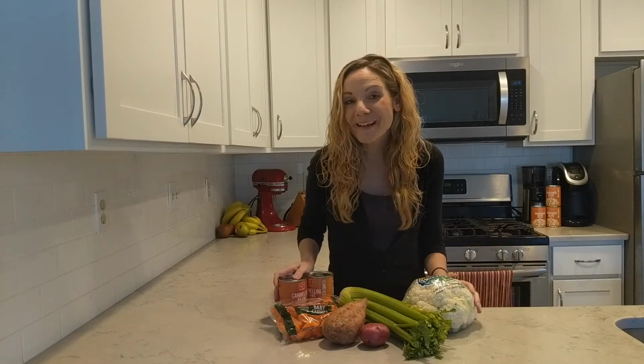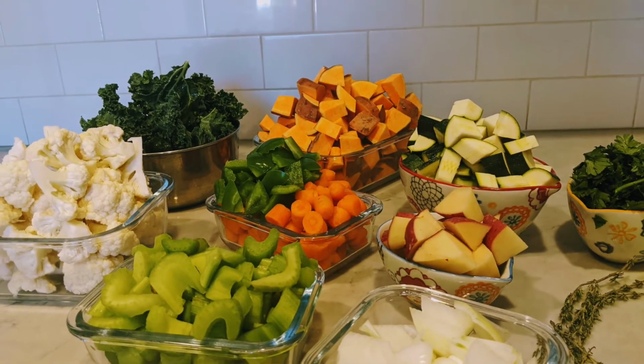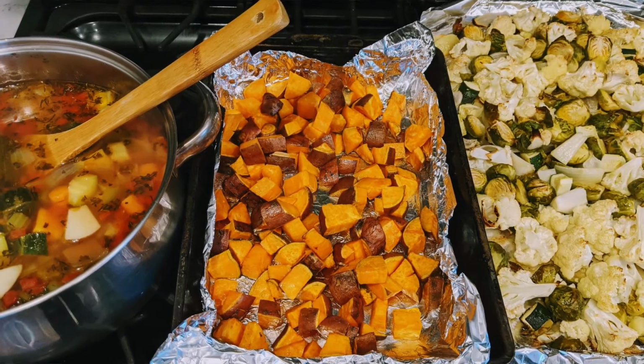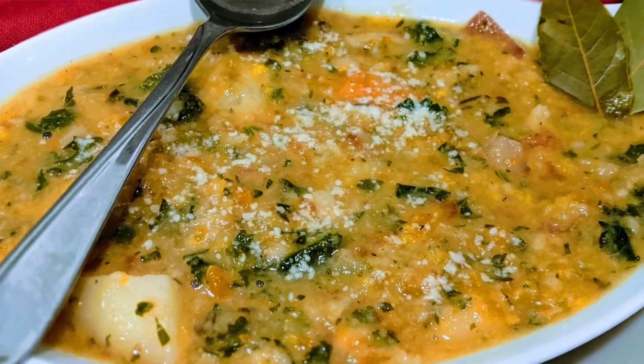Now, join me as I show you how easily my Tuscan ribollita and sweet potato kale tahini dish come together. Once I have all of my ingredients prepped for each dish and lined up, ready to go, it's super easy to multitask. We can throw both these dishes together and watch them go.